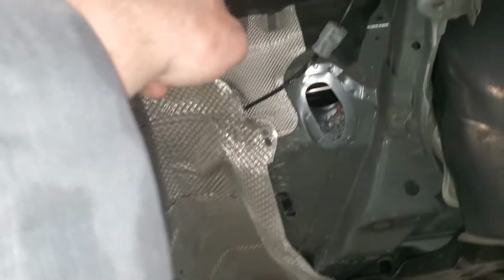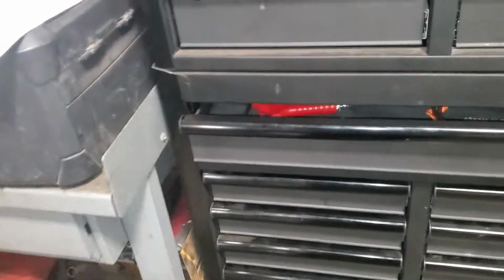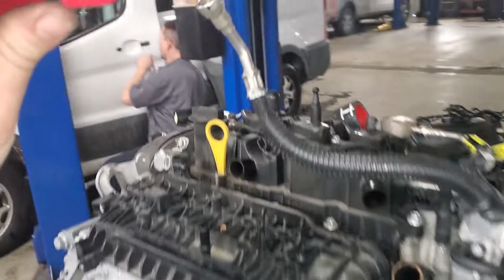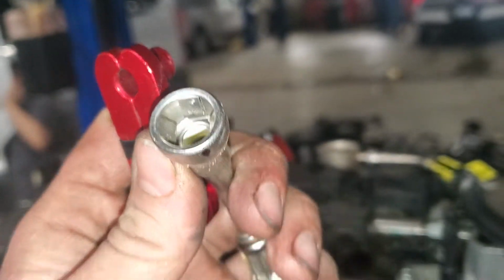This is just a quick connect. It goes to one of the fuel lines right there where the fuel pressure sensor is, and to disconnect that you need a 5/16 fuel quick disconnect tool. Pretty easy. Just slides in over the line, pushes the tabs back, and as you pull up on it, the fuel line slides off.